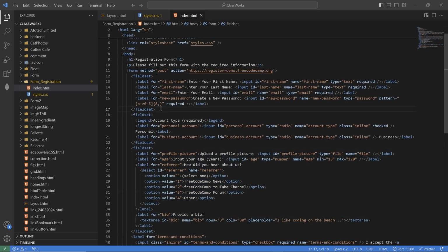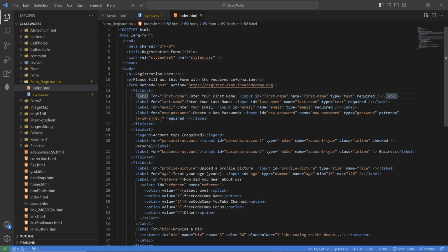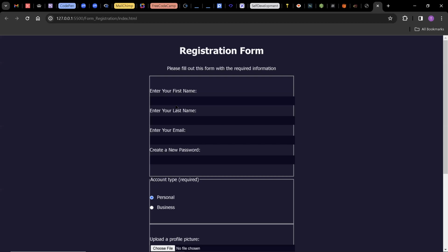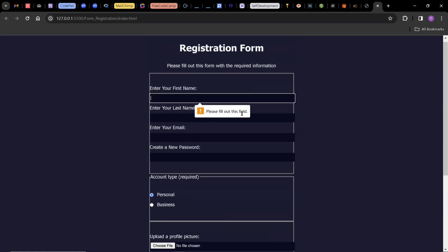Now, if you look at this first section, there's nothing new there. We know what is label, we know what is input, right? I will still discuss more on the form attribute, and as I come by it, I will be chipping it one after the other. For example, look at required. Required means that this form cannot be submitted if nothing is filled in that section. If I try to submit, you will see that it says please fill out this field. It shows that you must put something there.